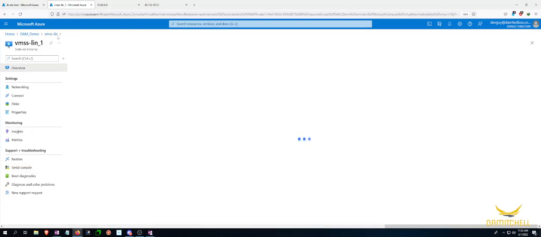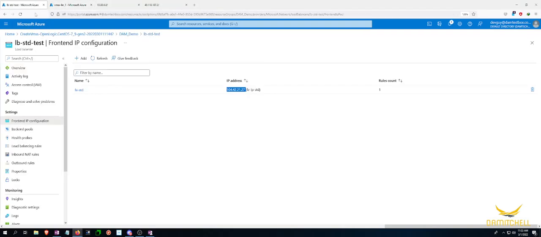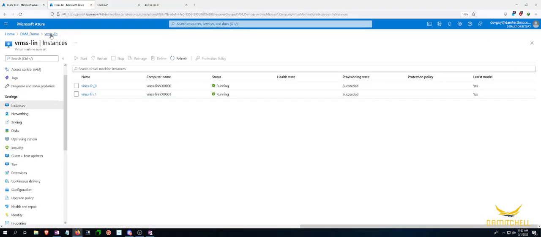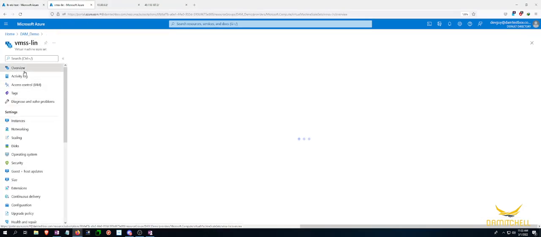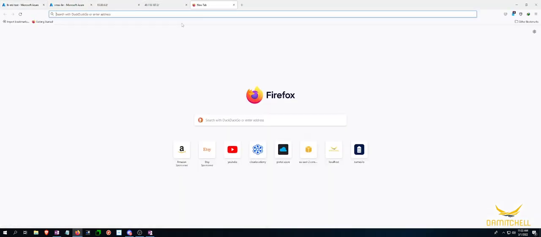But the main thing of this video is the load balancer, right? We'll go over scale sets and do a deep dive a little bit later on. The main thing we want to do is make sure we're able to access our instances over the load balancer. So if we go to overview, we click on our IP. This is the same front end IP as this one right here. We put it here, and we see right now we're connecting to our instance 0. If we refresh a few times, eventually we'll go to number 1.